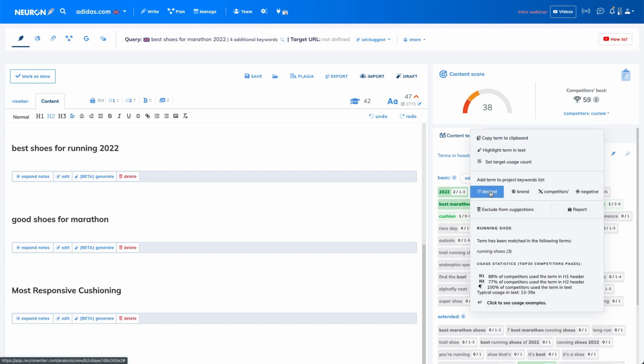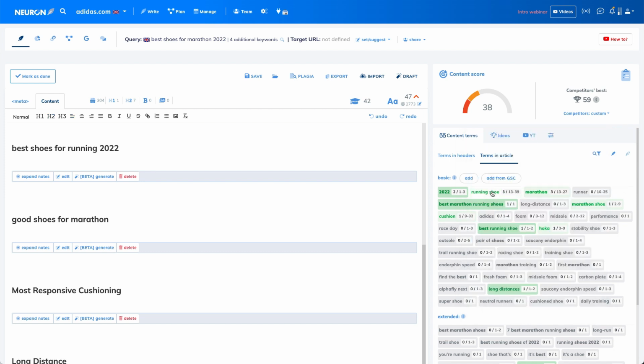Also, I will show you running shoes. I will show you how we cluster the keywords which have the same meaning, which means they are very similar. Indeed, because Google does something called tokenization of the document. So they don't really keep the document as you read it. During the process of understanding the document, they take the most important parts of the document and build tokens out of those parts.